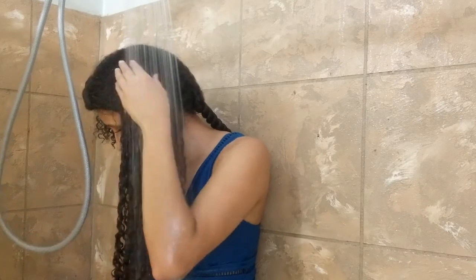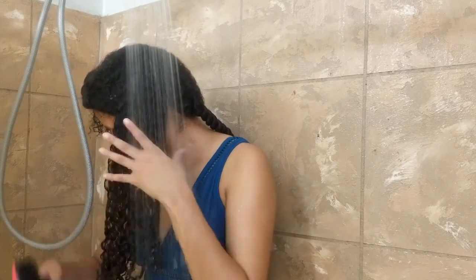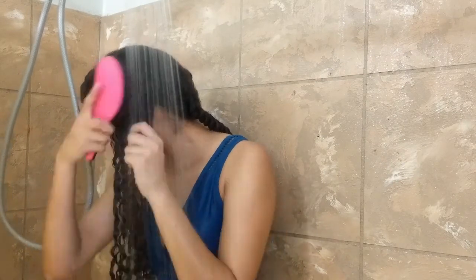I'm making sure that this section is not in the way of my brush so that I'm not creating breakage from the other section.